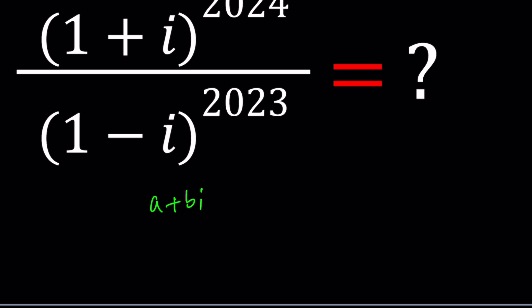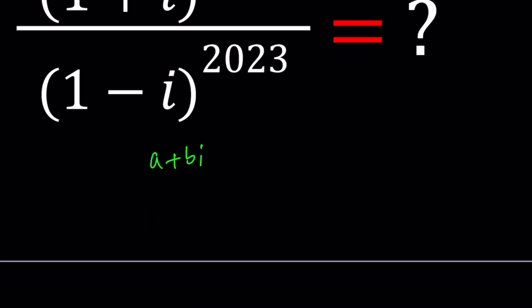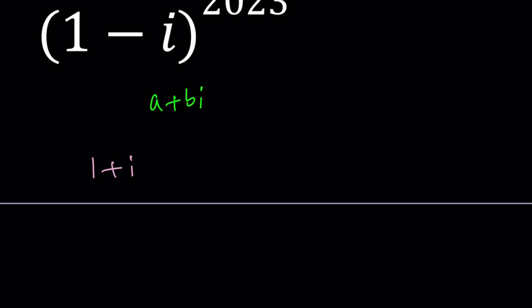But before we get into it, I want to introduce some interesting facts. 1 plus i and 1 minus i are special numbers. You're going to notice and you're going to see them a lot, by the way. In many of my videos, I use them and you've seen them in books as well. Or you will see them if you haven't seen them before. Therefore, what is so special about 1 plus i is, let's think about how that's represented in the argand plane. Argand plane is basically like the XY plane, but we just call this the real axis. We call this the imaginary.